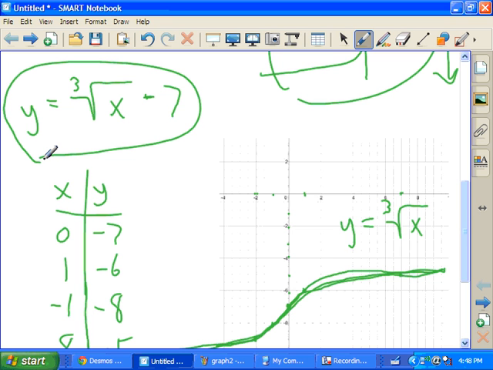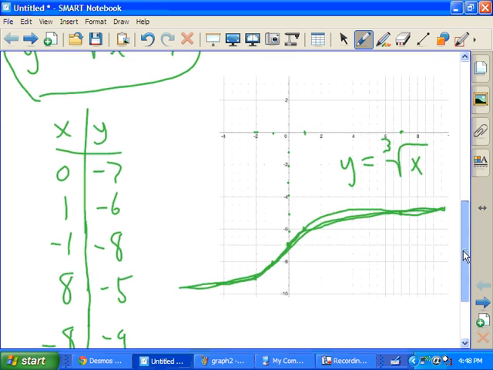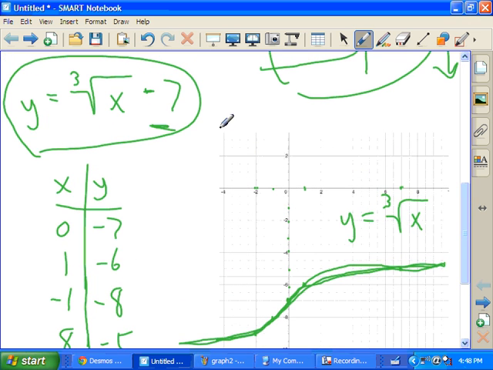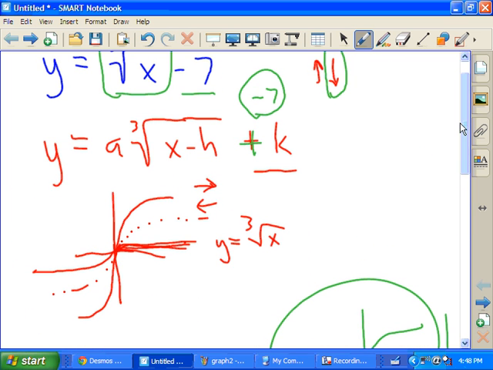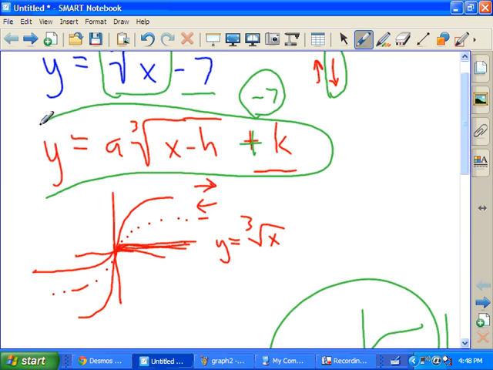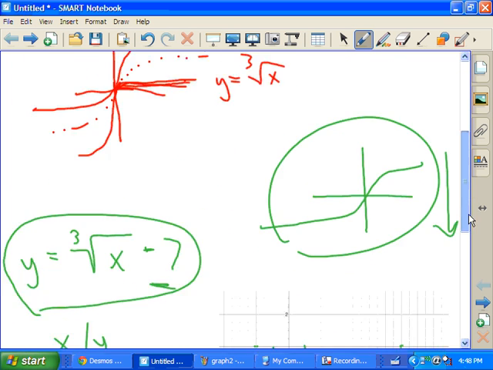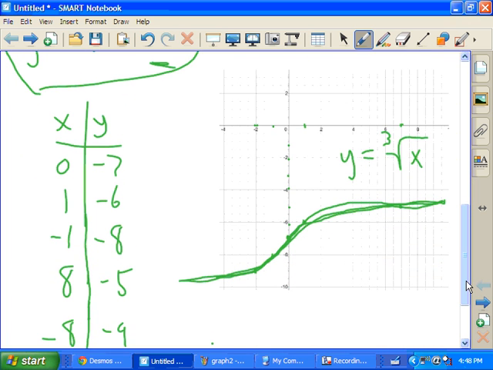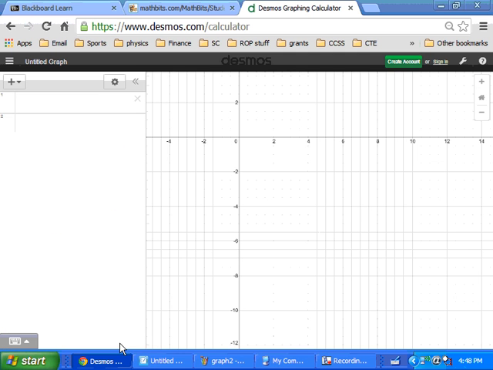Okay, so once you get familiar with what y equals cube root of x looks like, same as our square root functions, we hope that you can see that shift. We hope that your knowledge of the vertex form here helps you understand what that graph will look like. The other thing though is plotting points doesn't hurt. Looking at a known value of the graph, if you have a graphing calculator or this software here, this would be what this one looks like.